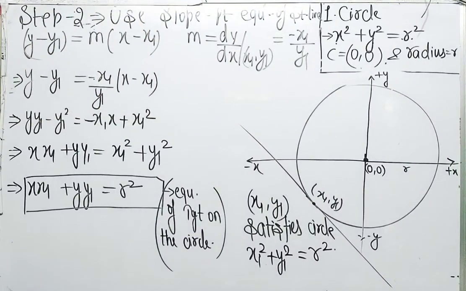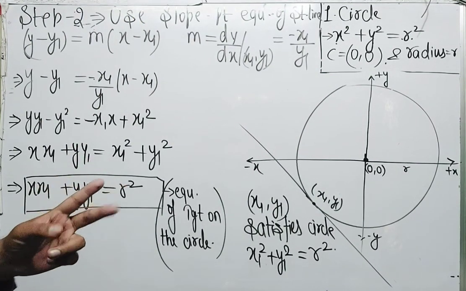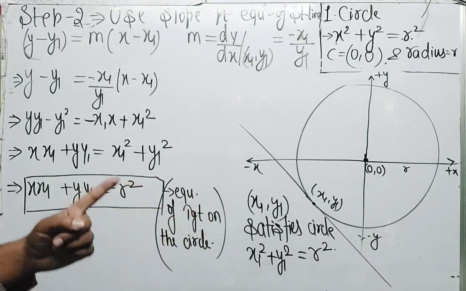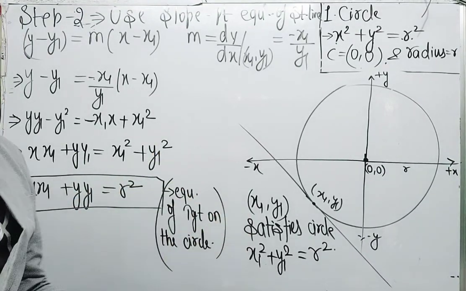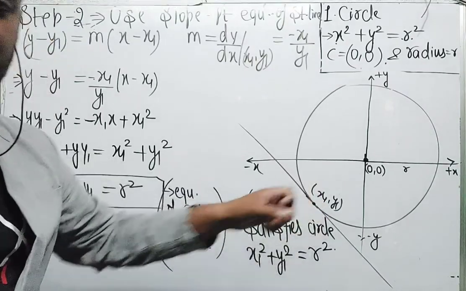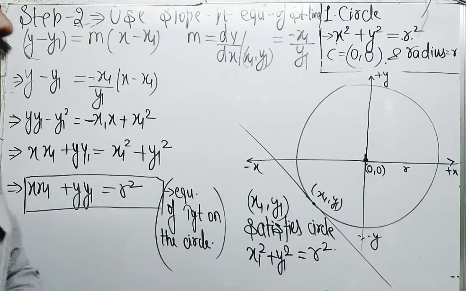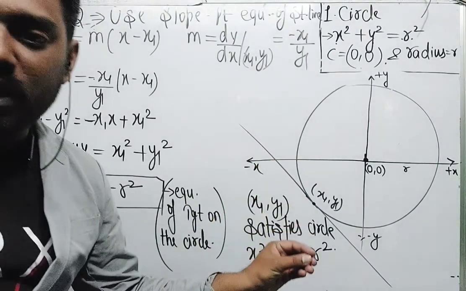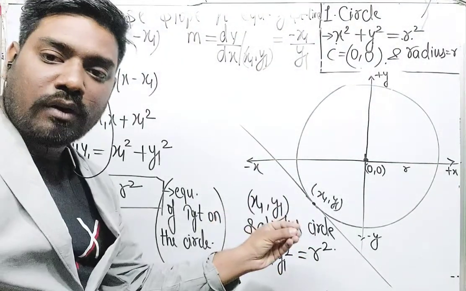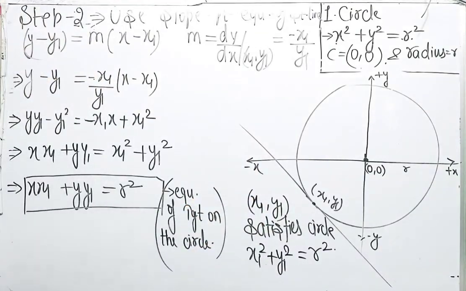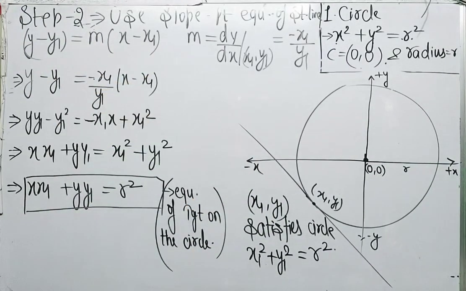Now just take a review on it. We have two steps. First, step number 1, to find out the slope of the equation at point x1 and y1. In that case, we have to differentiate the given equation and then find dy upon dx, which is representing the slope of the curve. Now find dy upon dx at x1 y1. So we have minus x1 divided by y1, which is a constant.